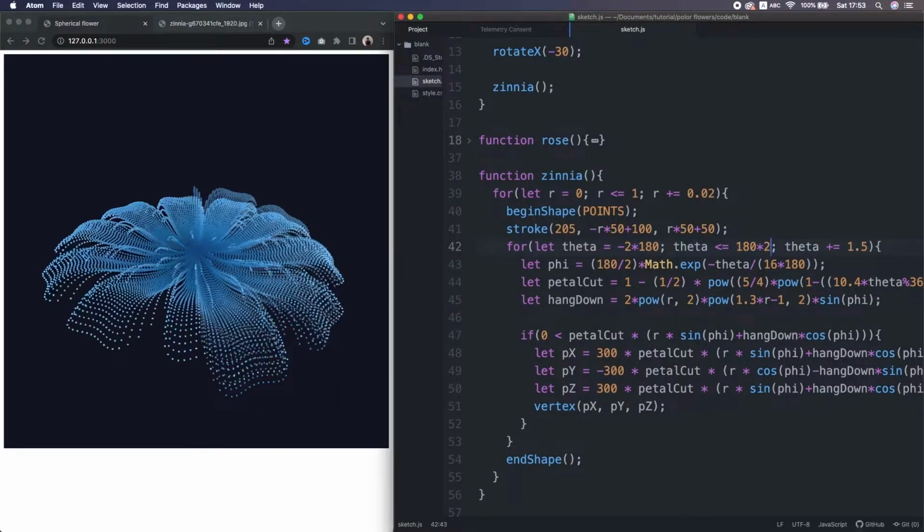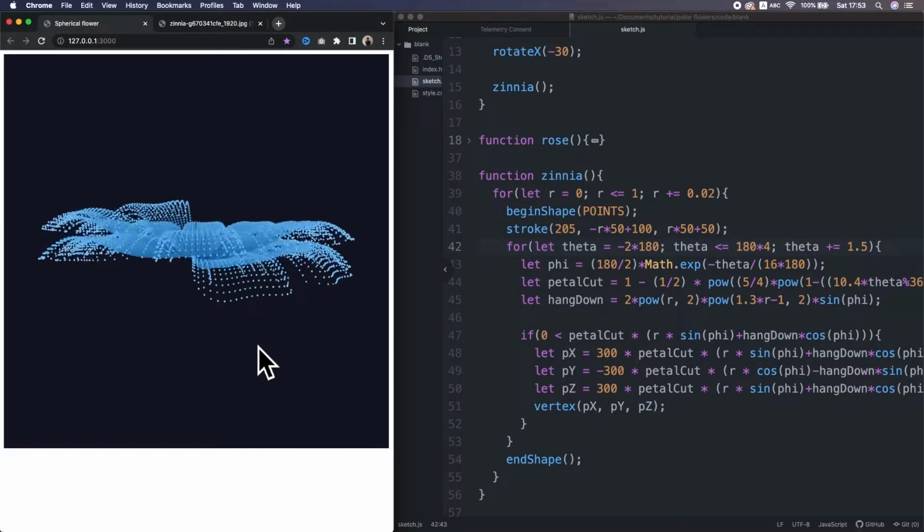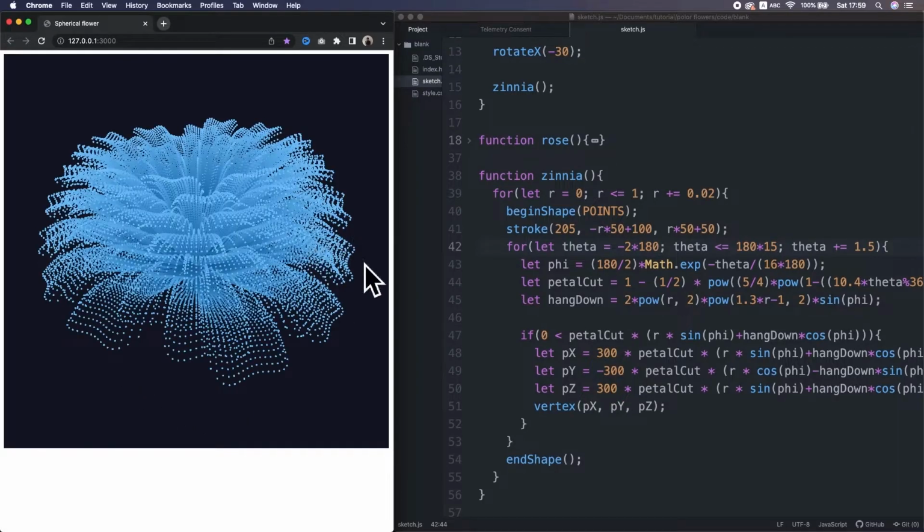What about 2 pi? That's 360 degrees. 4 pi, that's 720. You get the idea, right? That means at each petal, the theta value is a little bit different, so we can use that for a gradual change of the diameter from the top to the bottom.